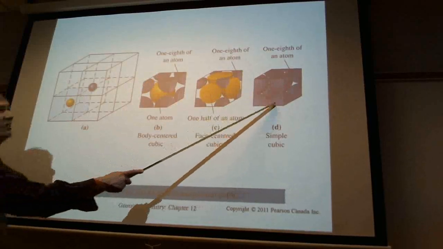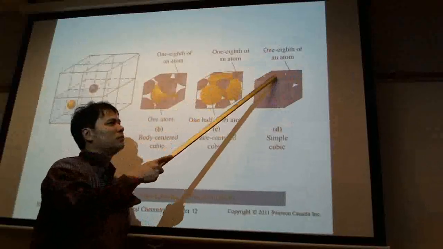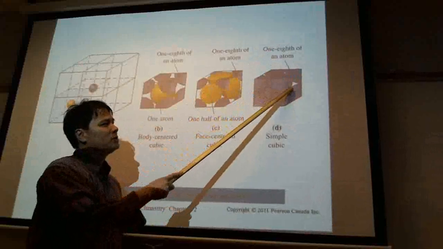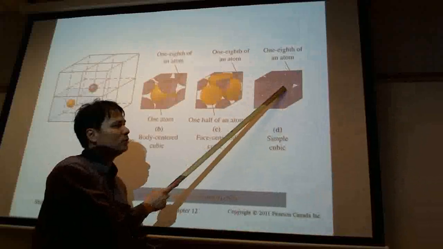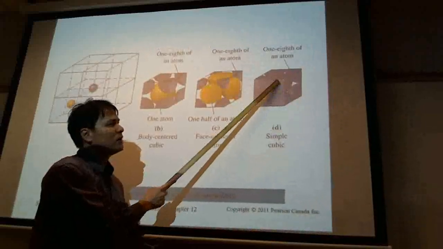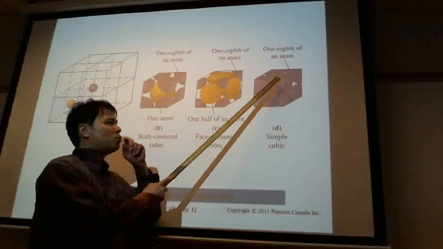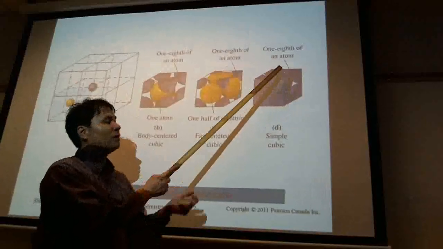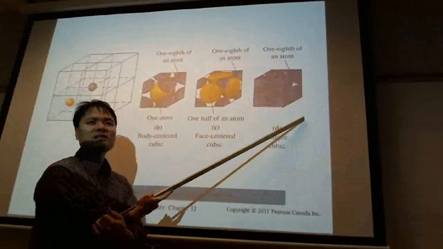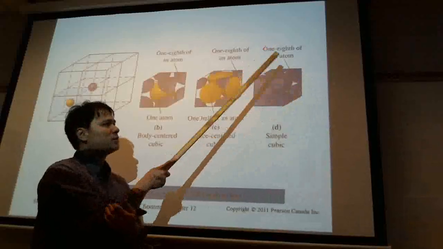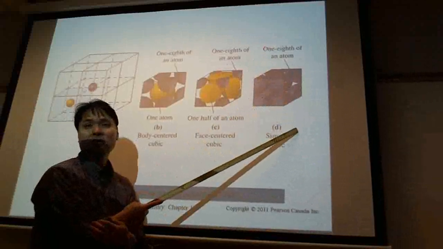This is the primitive cube. This is the actual building block. As we stack one building block, it starts to build more of the atom. If you see this wedge here, this wedge is the wedge of the corner atom that fits within the cube. What we have to do is slice the corner atom into 8 wedges. There's 1/8 of a corner atom at each corner. Now the blocks stack nicely. As we stack the blocks on top of each other and on the sides and underneath, we start to build the lattice.